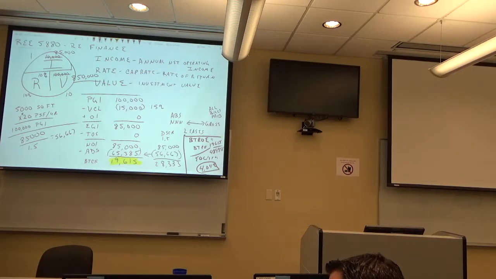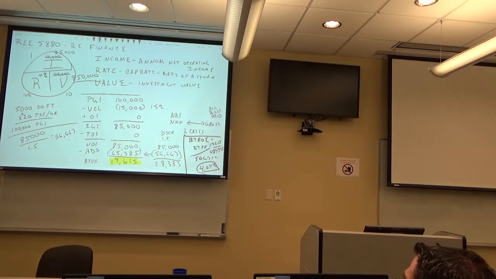Okay, question? So with the story you just put on the screen, we can conclude that the $85,000 you put up in the beginning is very low, because you are appraising at $1.5 million, right? According to your appraisal. So if that's the case, you already know you can increase the rent because the $85,000 is way too low. Well, no, sorry, yeah, it may be the case that you can increase the rents.